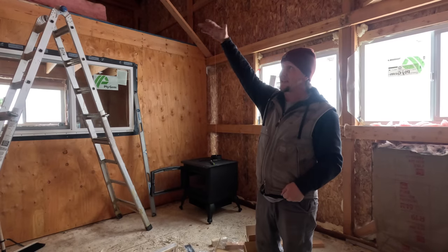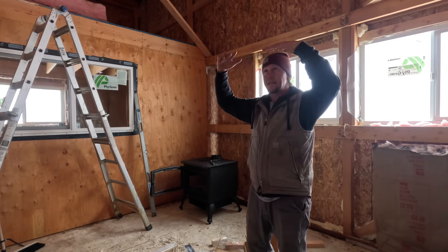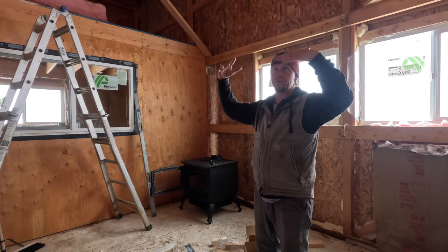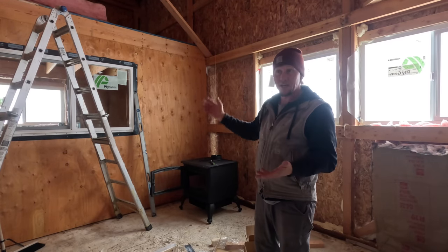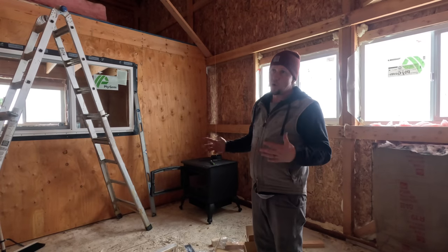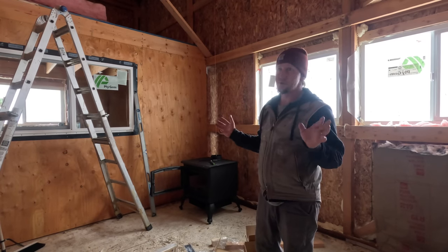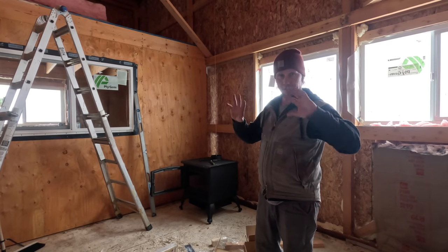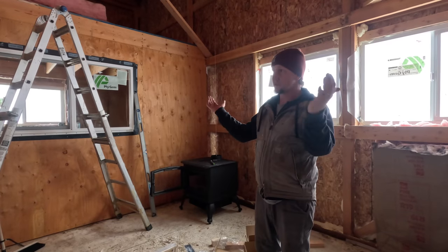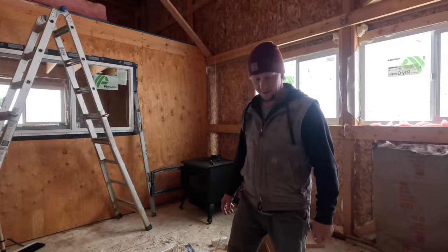As long as I get that ceiling insulated, that's going to create the heat trap for the ceiling layer. Even though all that heat would work through the insulation and probably within a couple of hours would be cooled back down again, the fact that I could hold temperature in here for a couple of hours is a huge uptick in order to get started on warming the building, drying things out, making sure everything's good as we start putting the board and acclimating temperatures. Let's keep going with this.